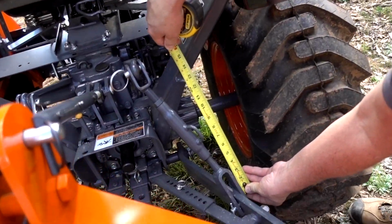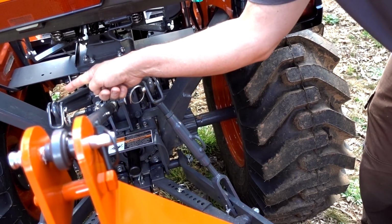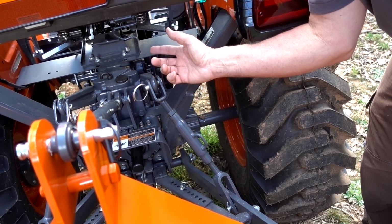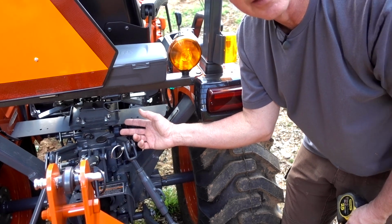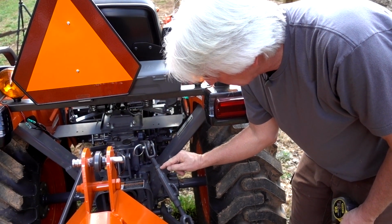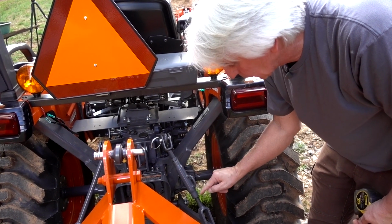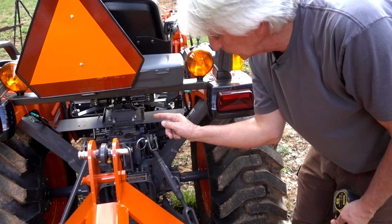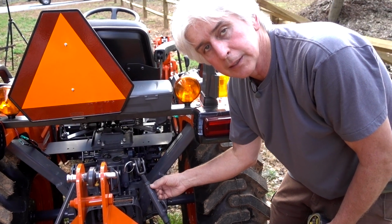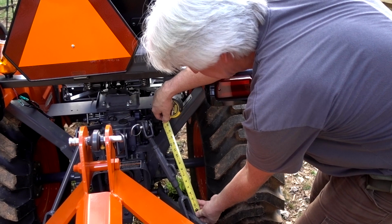Anyway, so we measured. It was over 17. Yeah, 16 3/4 over there. We needed to shorten this. It was about a ½ inch difference. So in that case, if that nut was against there, and I moved it up a 1/4 inch, and I turn this, that's a 1/4 inch here, it's also a 1/4 inch there. That would be a ½ inch. So when you make that measurement, turn that nut half of the distance you need to move it away from this, and you can turn this to it, and it should be pretty darn close. Wouldn't you think? You would think so.